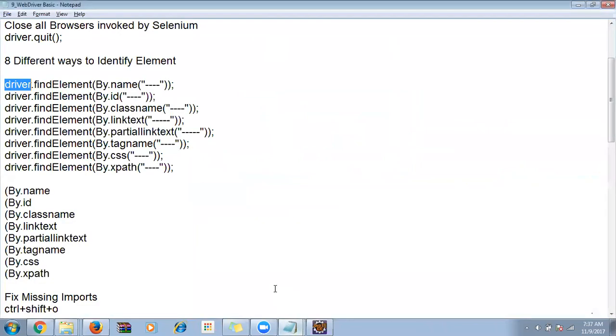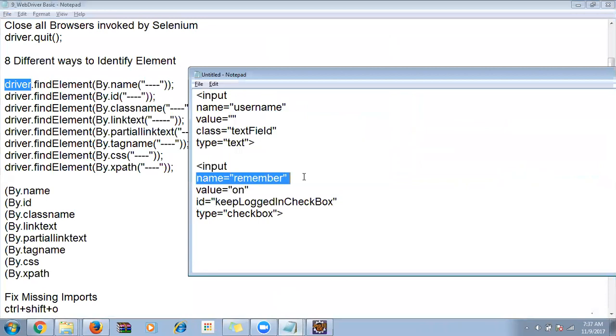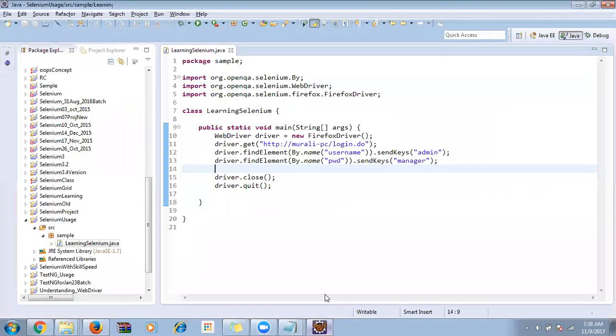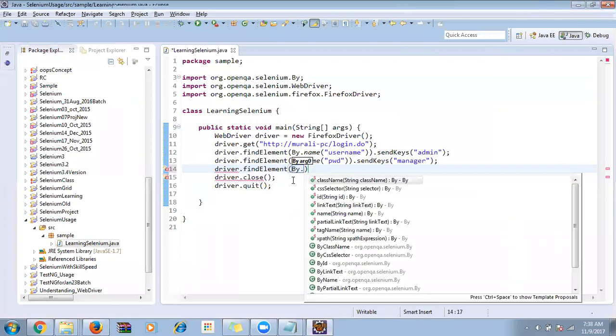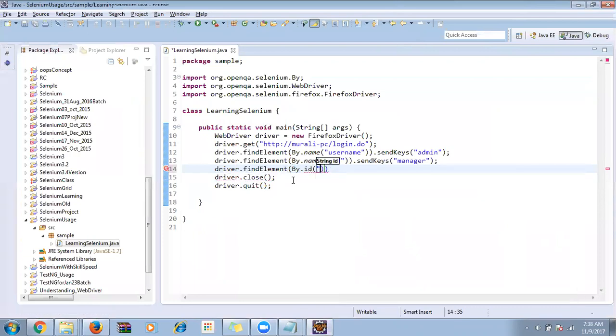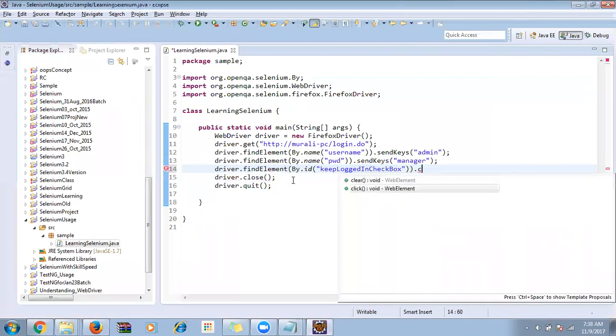Out of my 8 different properties, I have name and ID. These are the 2 things I can use. I will go with ID as of now. How do I need to write it? Driver dot find element by ID. The value of the ID property is keep logged in checkbox. What is the action I need to do? I need to click on it.